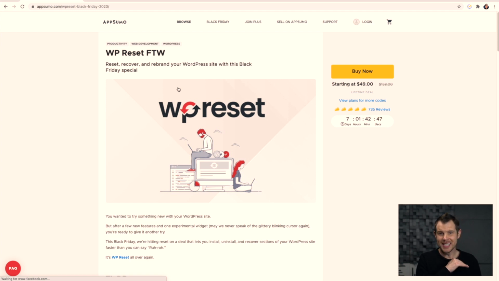Just know that it is not a backup plugin going in. It does do some backup-like capabilities. And without getting too deep into it here, just know that it doesn't back up your full website. It only backs up changes, kind of like incremental adjustments, like your Time Machine if you're using an Apple computer. So if something were to happen and you lost your entire website, you could not pull it off from WP Reset. But it does a lot of other cool things for developers, so check out that review if you're interested in learning more.